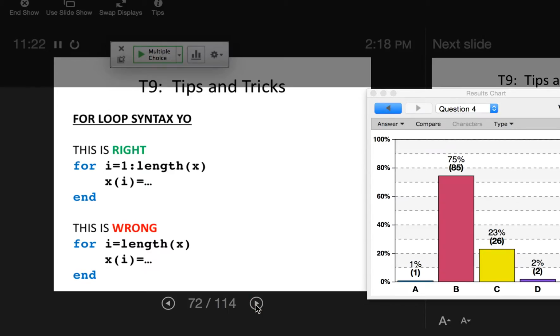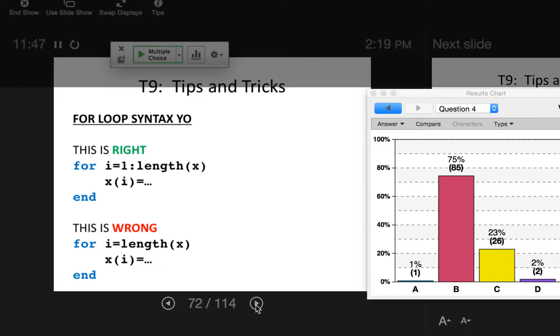And then I've noticed that there's 2 misconceptions that I've seen in a lot of people's codes that I want to make sure that it doesn't happen to you again. So first is for loops. I don't know how many times me and the TAs have noticed that people are writing the syntax for loops this wrong way at the bottom, where it says i equals the length of x. That runs the loop for 1 time.